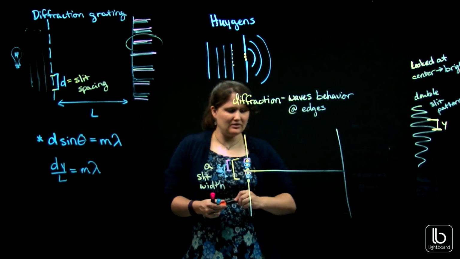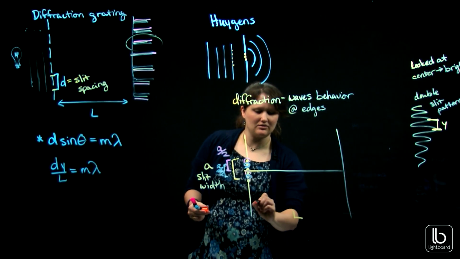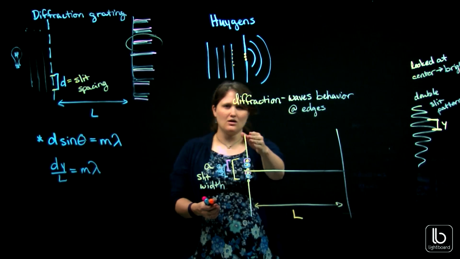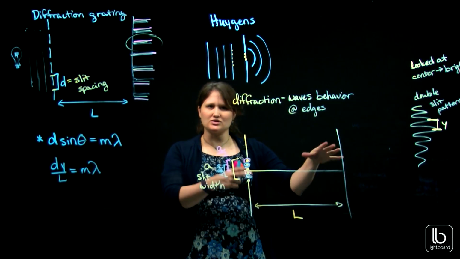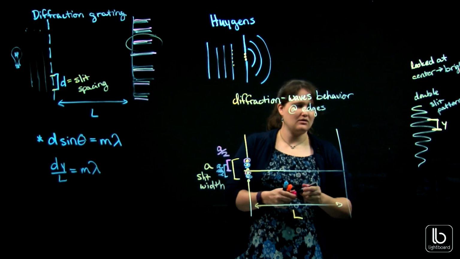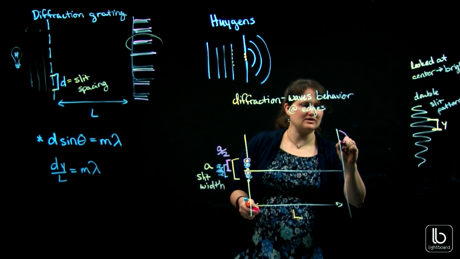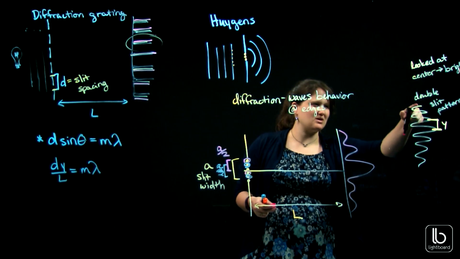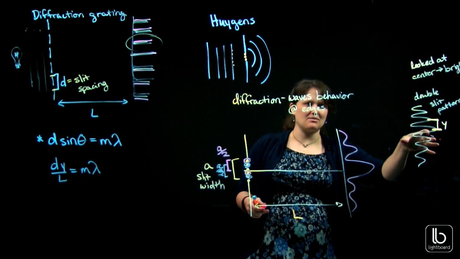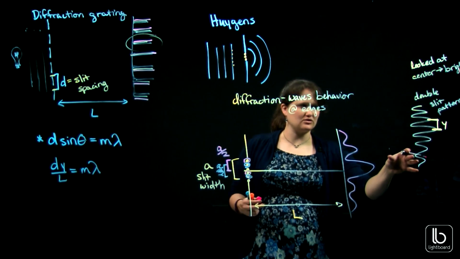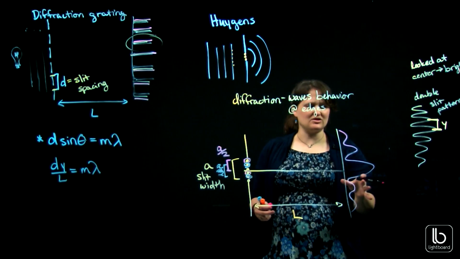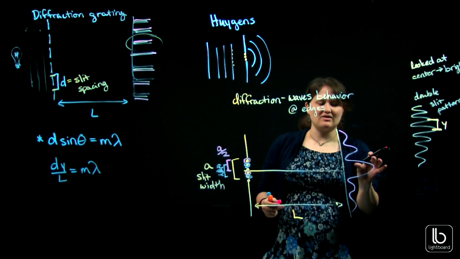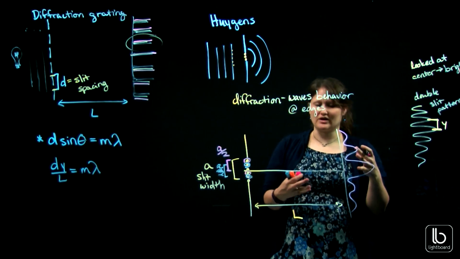So I've got some distance here that I'm interested in, and the pattern that ends up forming when I have all of these pairs combining looks like something that we call a sinc function. And it's different because my double slit pattern, like I said, is more like a cosine function that kind of falls off at the edges a little bit. But this pattern is really bright in the middle, and then it gets dimmer and dimmer pretty quickly.